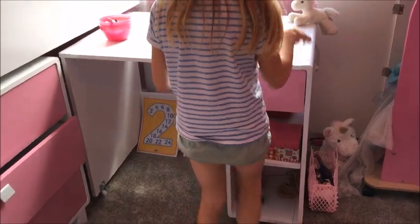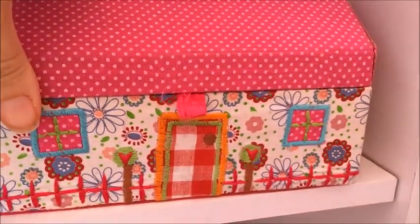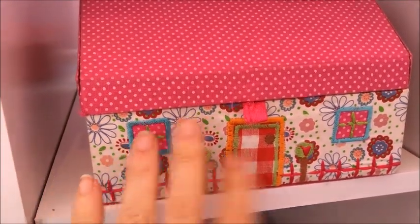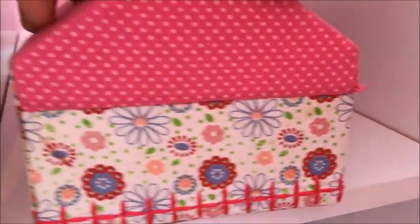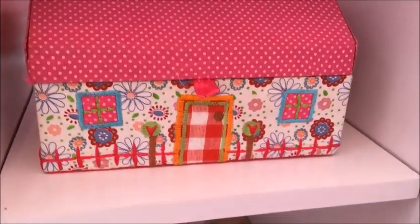Esther's choosing to keep treasures down there at the moment. Esther, can I just zoom in here for a moment? So on this shelf we've got this beautiful box that Esther's had for a few years now. It's from Not on the High Street, and it's a pliqué box, and it has a lovely storage inside. I think it's meant for a jewellery box, but we use it for Esther's treasures, and it's just really beautiful, designed to look like a floral print house. Esther got that as a present for her birthday and has treasured it ever since.